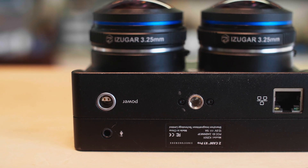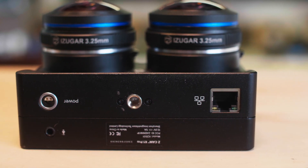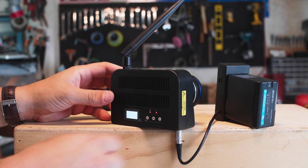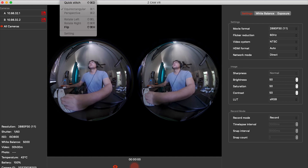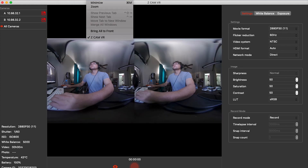A few things to note: first, the power connector is at the bottom where the tripod plate goes, making cable clearance a little tricky. Second, there are no real display tools built in. The app output where you can see and frame your image has no histograms and no digital leveling. Since it's very important to have the camera leveled, we used physical levels attached to the rig. A digital level and exposure assist tools like zebras would have really sped things up instead of using light meters and color meters constantly.